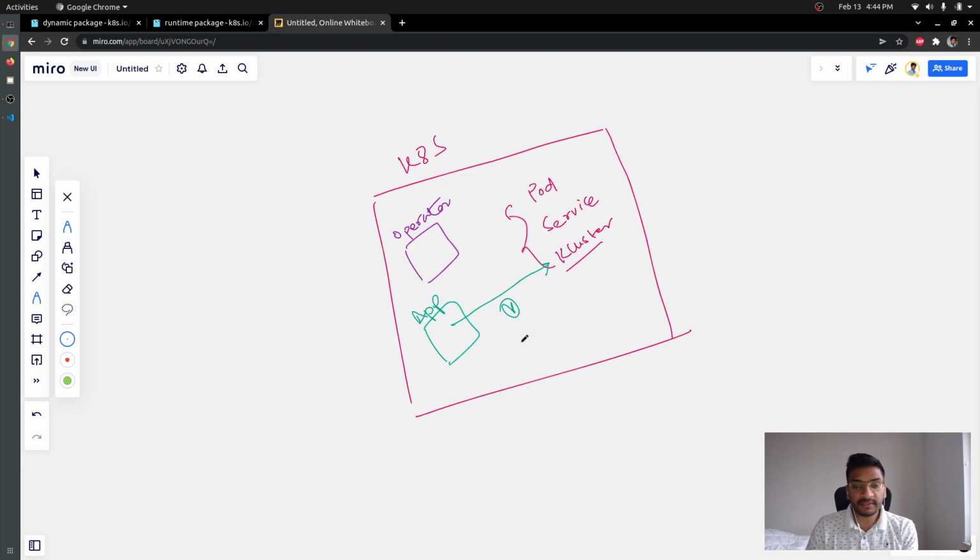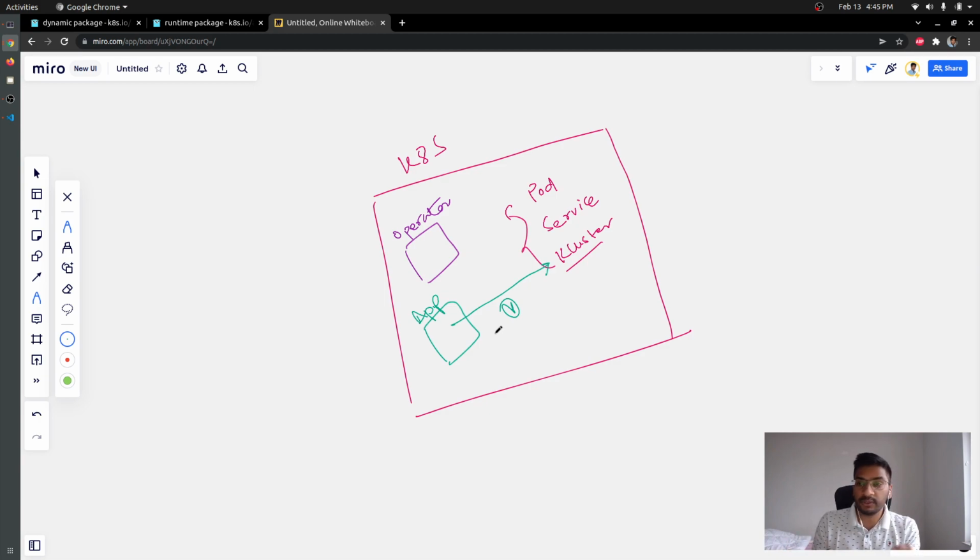The other use case that I can think of is, let's say you are interacting with Kubernetes native resources itself, but you just have group version resource information with you. You don't actually know which particular typed client should be used.